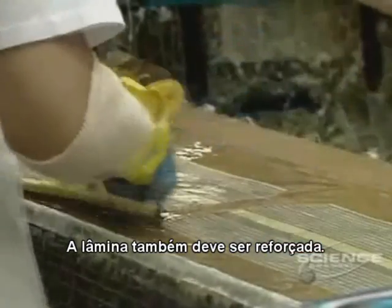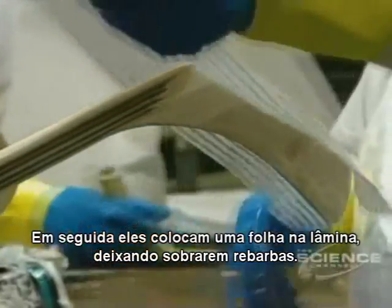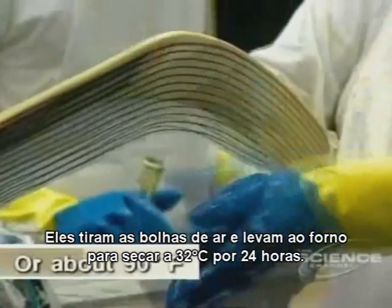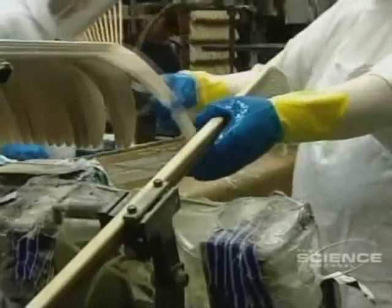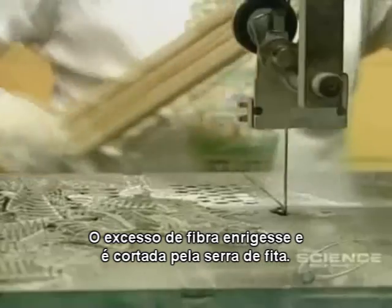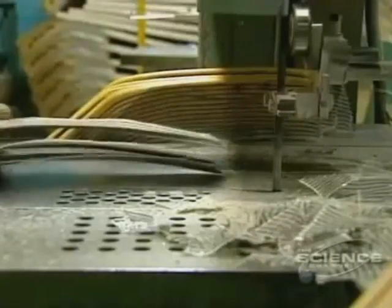The blade must also be reinforced. Fiberglass cloth is soaked with epoxy resin. Then they place the cloth on the blade and leave a good margin around it. They get rid of air bubbles, then put it into an oven to dry at 32 degrees over 24 hours. The surplus fiberglass hardens and is cut with a bandsaw. This step requires quite a degree of manual dexterity.